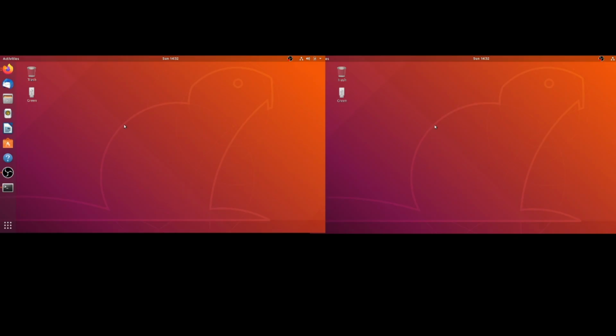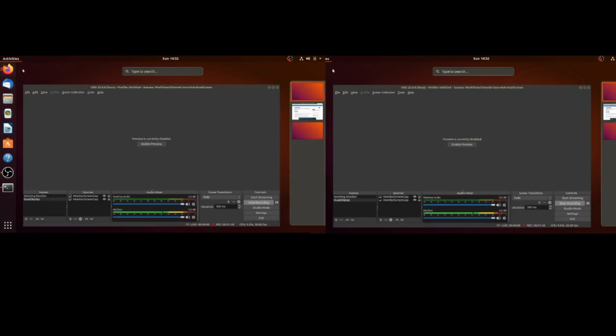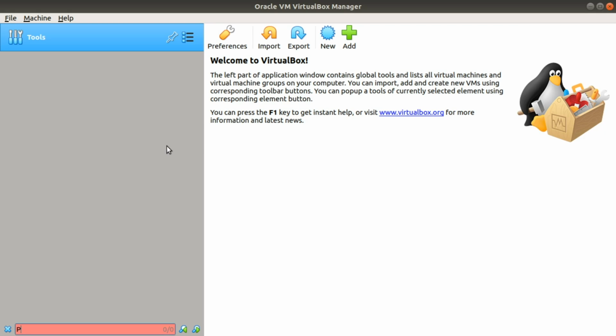Okay, so you should now be able to see this dual display setup that I've got going here. And since Virtualbox has successfully installed, it's now ready to go. So all you have to do is click up here in the activity section or just hit the Windows button and type out Virtualbox, and there you are. You can just single click on this and then Virtualbox will start. Okay, so now just double clicking on that launcher icon, we now have Virtualbox going. We need to install a couple of things that I will walk you through and then install the actual OS. So that's Virtualbox all ready to go.